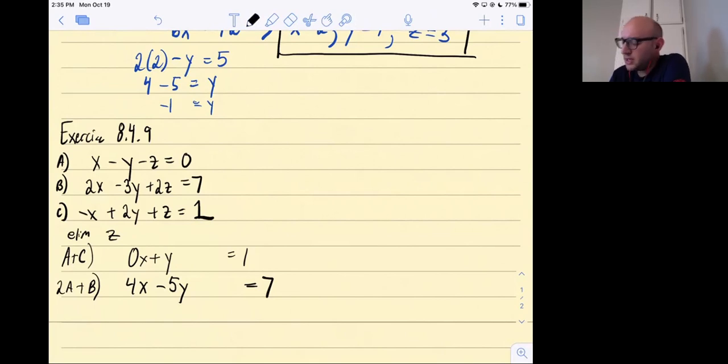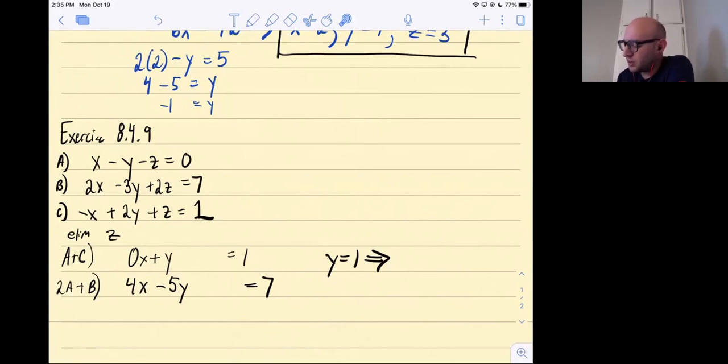All right. So now it's pretty nice because you don't need to do elimination again. We saved a step because we know y is equal to 1. Then we can plug into the second equation. We don't want to plug into the first one because unfortunately this is a special case where it's got a 0x. You don't have to write the 0x, but I'm writing it to show that most of the time, getting 0x is kind of a special thing. Most of the time you'll have to do elimination one more time.